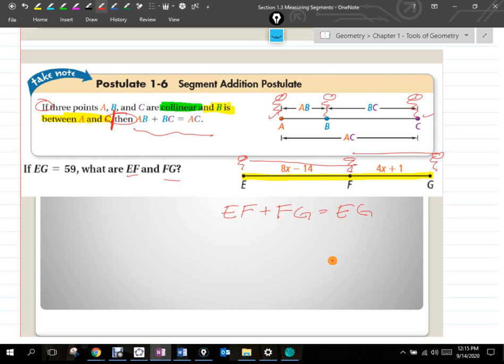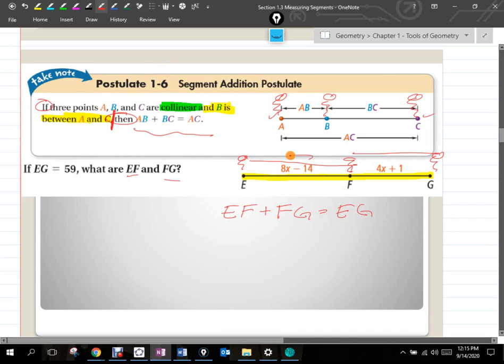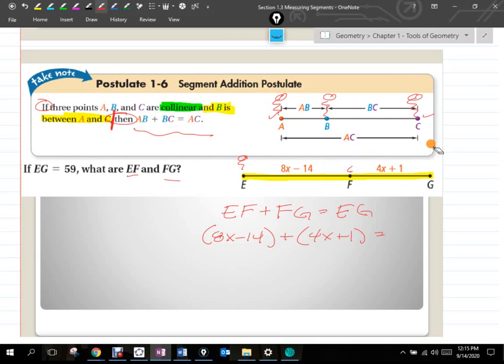And now I'm just going to go back and substitute. They're saying EF in my picture. EF is that right there, the 8x minus 14. So I'm going to write 8x minus 14. I like to put them in parentheses. You don't have to because we're just adding, but it shows me the parts, I think, a little bit better. FG is 4x plus 1. Now I have to figure out what EG is. And in my picture, if you think about it, they don't tell me anything what EG is, right? Okay, but it has to be something different than 8x minus 14 plus 4x plus 1, algebraically. Okay? Quantity-wise, they're going to be the same, but algebraically, they have to be different. Does that make sense? Or I'm going to get what we call an identity, which gives me no solution in this case, or infinite solutions in this case.